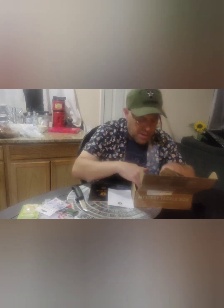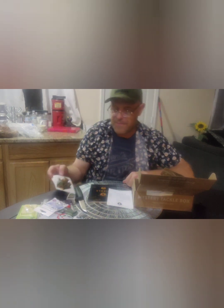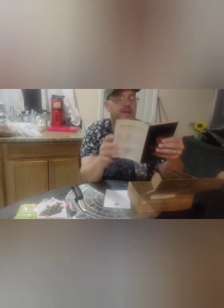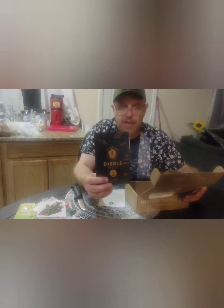And then, oh, I like this one. Nice. This is our monthly sticker. That's pretty nice. I like that. And then, of course, we do have our monthly Dibble. And in case you don't know the Dibble, this is just like fishing tips. Match the hatch facts. You got your little game on the back. You got your pro tip. You got a record. And then in here, you got the pictures of people that use this tackle box to catch their fish. In fact, I believe most of the pictures in this are. And like all the other Dibbles, again, we have the trout and panfish box, but they also have a bass box, a walleye box, as well as an inland saltwater.